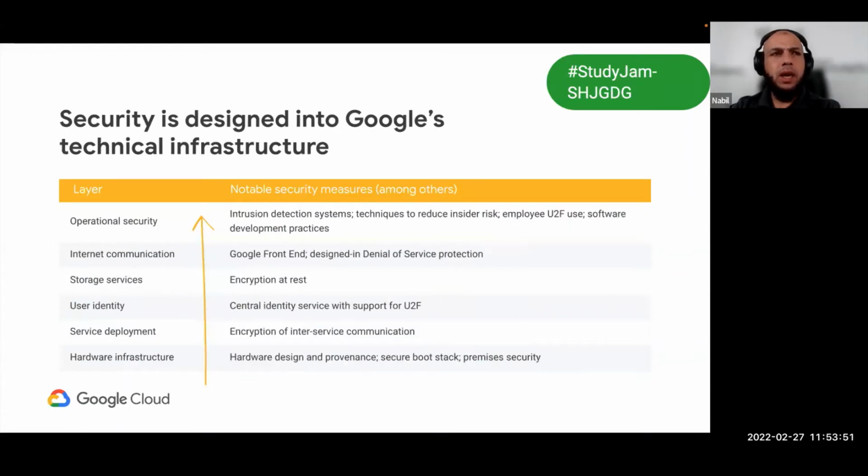And security, Google, obviously, they are very, very secure. There's a lot of misconception when it comes to security in the cloud, but a lot of stuff that Google looks after, like the data centers themselves, the storage, the encryption, the communication is encrypted between all the services in there, the internet communication, a lot of stuff that is a lot more secure than anybody else that could be using these kind of services on their own premises or as a consumer on their personal computers or anything like that.